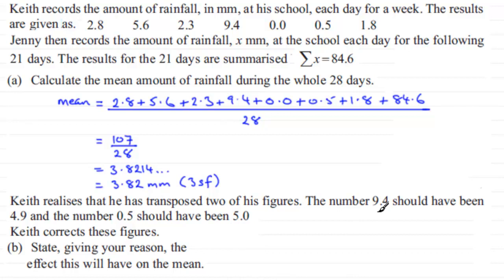Well when I look at 9.4, let's just put it down here, 9.4 went to 4.9, so what I notice is that there was a drop of, and the difference between those two is 4.5, a drop of 4.5. And then in the other one, he had a reading where the number 0.5 should have been 5, so 0.5 to 5.0 was a rise of the difference between these two, 4.5.